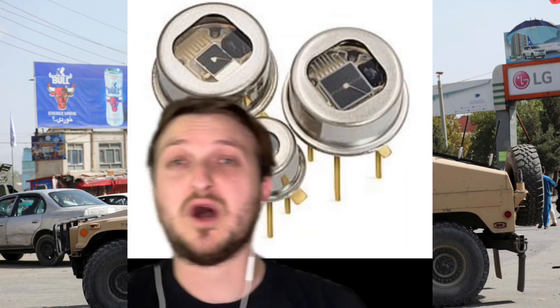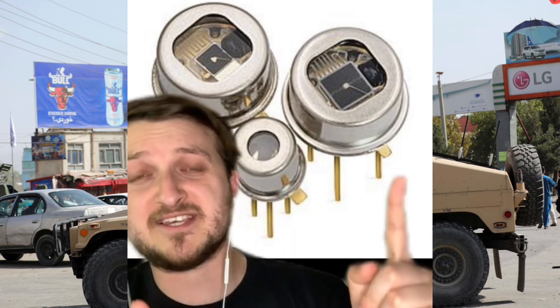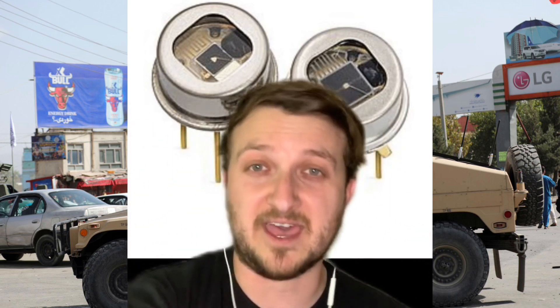This weird shoebox looking thing saved countless lives. It's called the Rhino. This little system caused a lot of chaos for U.S. military members. What this is right here is an infrared detector. You would be driving down the road with your vehicle and all of a sudden your engine gets taken out from an IED. This is because those infrared sensors are detecting the engine of your vehicle because it's the hot spot of your vehicle, and it was a massive problem for soldiers and military members.